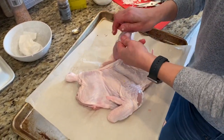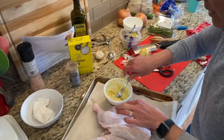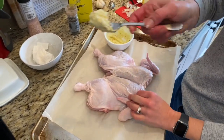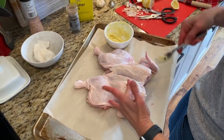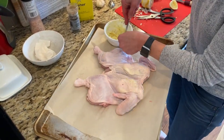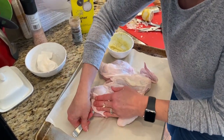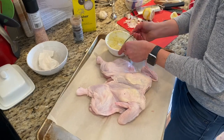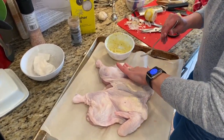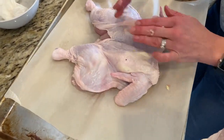And now what you're gonna do is you're gonna take a chunk, I don't know how much that is. You're gonna take a glob, and you're gonna put it under there. You're gonna take another glob and put it under there. So notice how I'm not like, take a teaspoon of this. Like that's really finicky and it makes it easy to feel like you're gonna somehow screw it up or do something wrong. So to me, cooking is just about practicing. You can perfect it as you get more experience. So now I can see the butter in there.